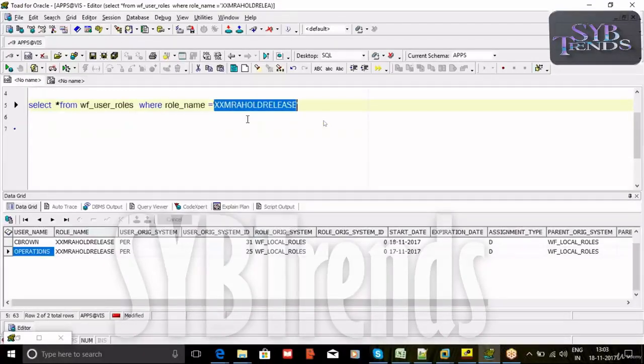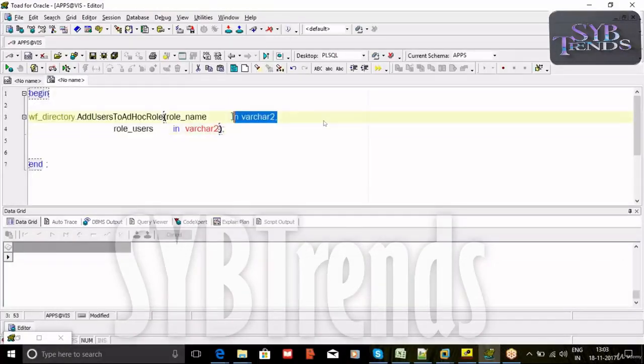What is your existing role name? This is your existing role name. You give the first parameter as your role name, to which role you want to add the new user, with this symbol.